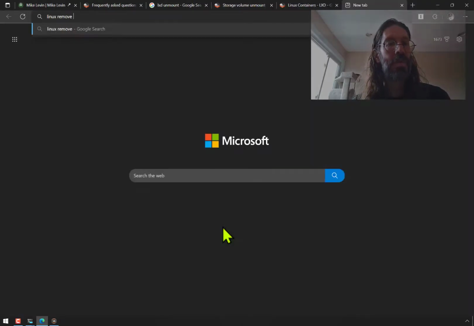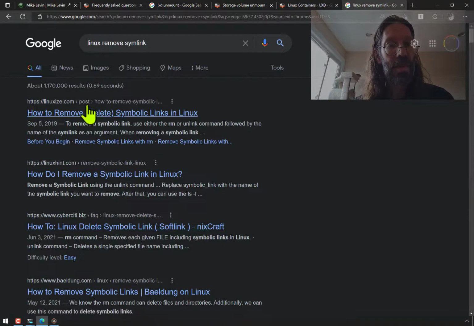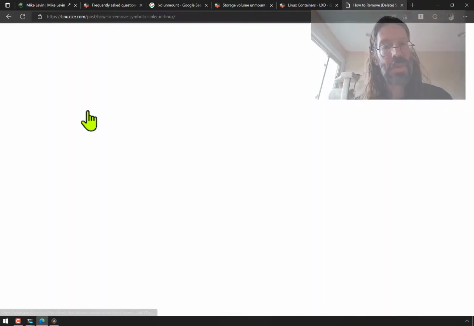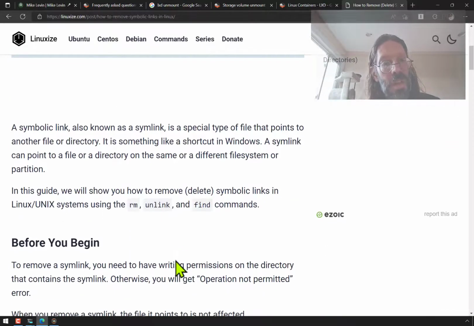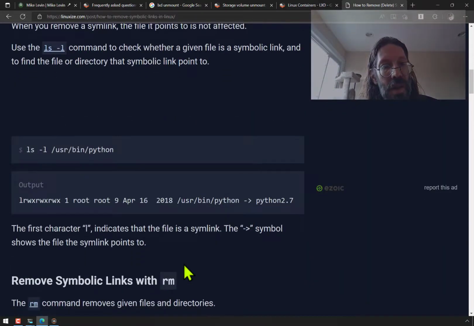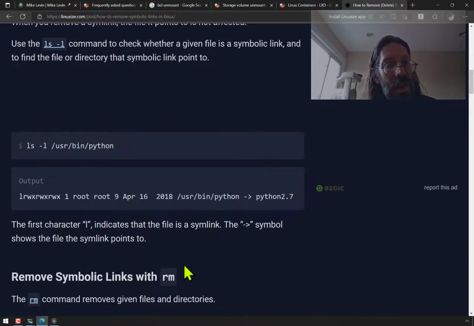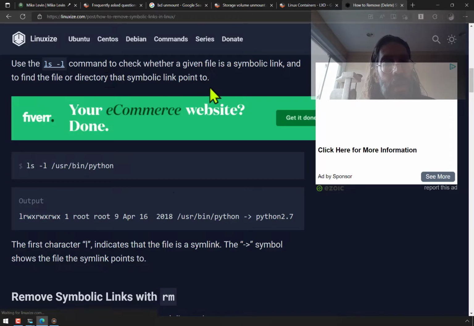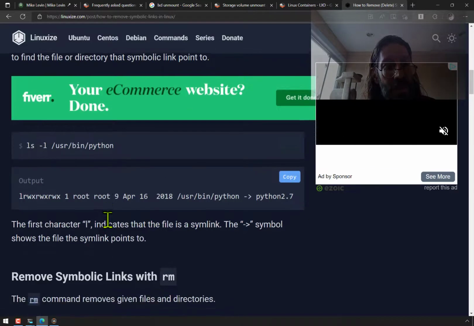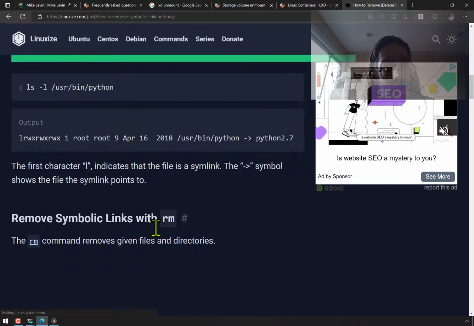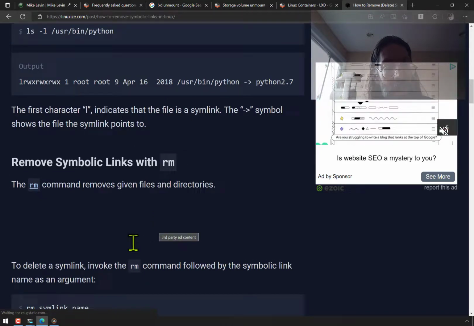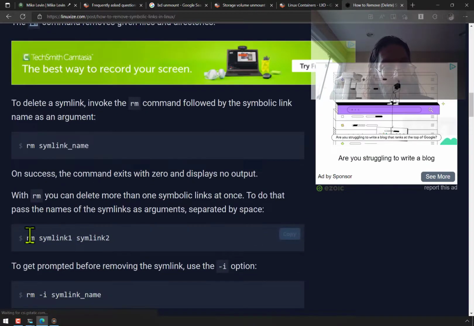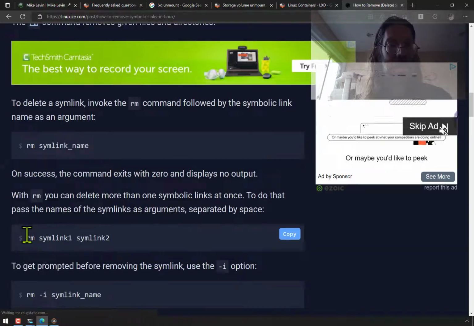Linux, remove symlink. Remove symlink, and then the name of it.